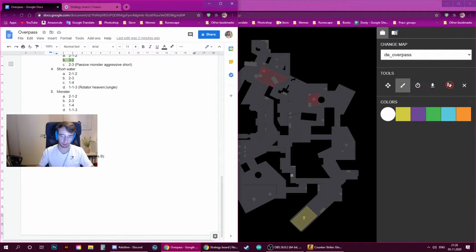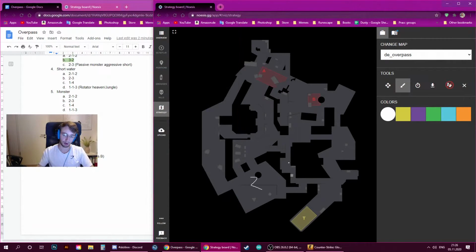Broader default, 2-1-2. So this is what you're seeing more often at the pro scene. The reason why is because you can focus on short, you can focus on long, you can focus on mid all together. All 3 can be attacked all at the same time, and connector can basically choose what he's doing. So connector could potentially come out short, and monster. So you can attack all 4 areas all at once.